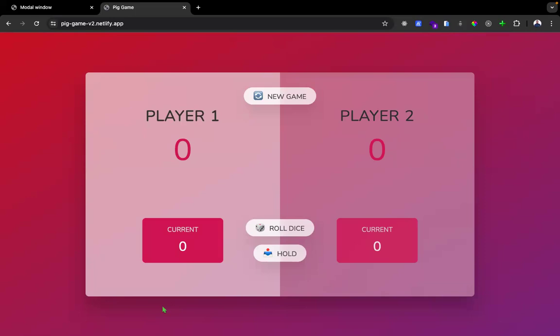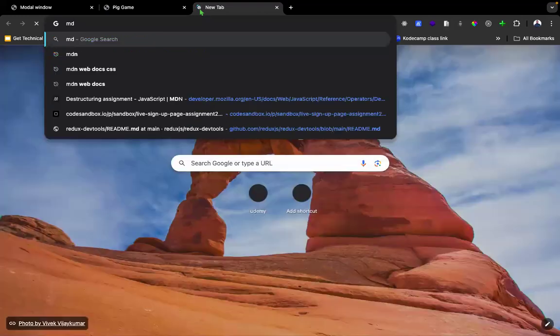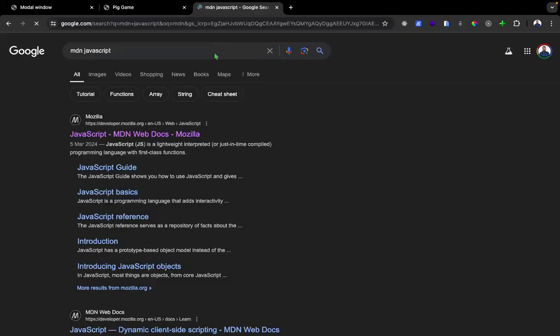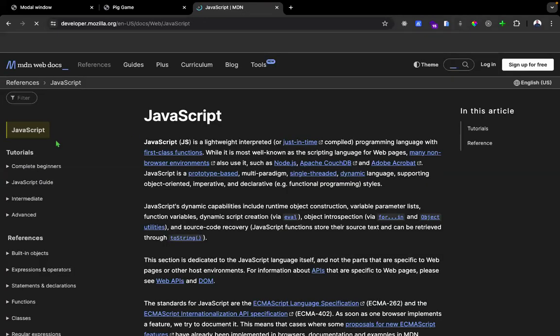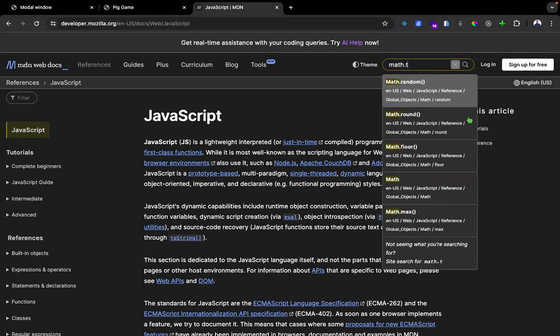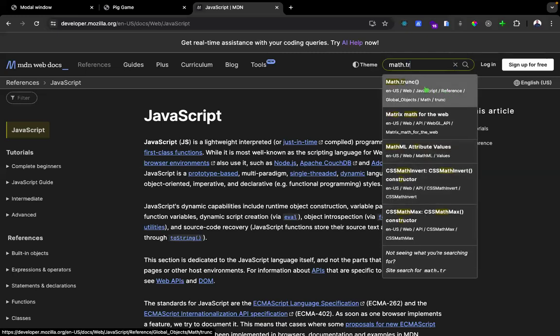Go ahead. Is Math.trunc the same thing as Math.floor? Does it work the same way? Yeah, they work the same way. I mean, you asked this question in the last class. Let's go to the MDN documentation and see, so we can actually understand it, so we don't just use head knowledge and miss it out. It's always a reference for us at this point. Math.trunc. Where is it? You can see Math.trunc.